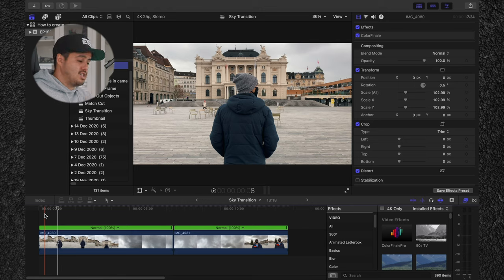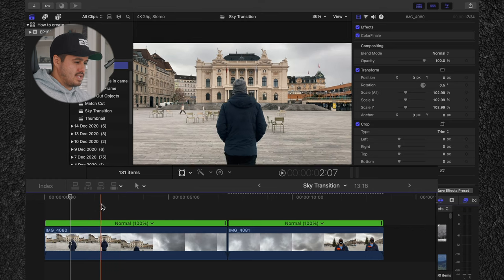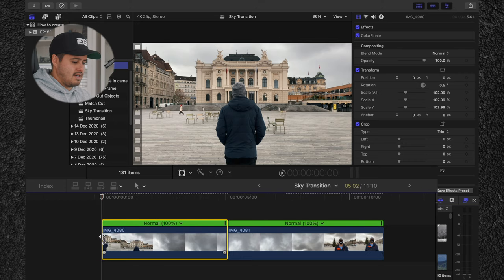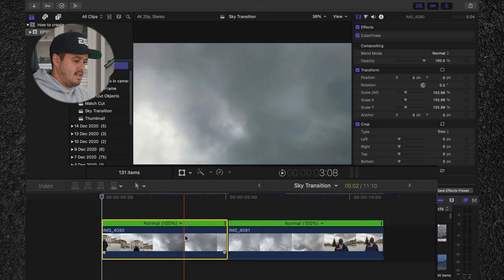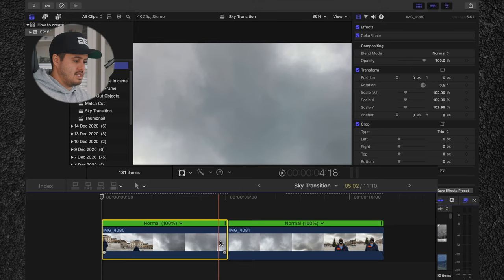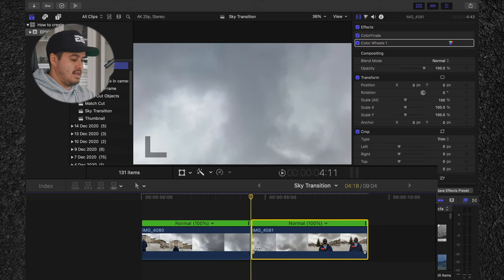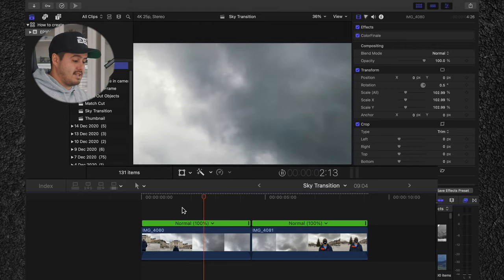So I got both of my shots in the timeline, and the first thing I'm gonna do is shorten the clip to just have the best portion. So I'm gonna look at the first clip. As George starts walking, I'm gonna cut it right here. And then it's gonna move upwards. And as I start with the camera, I'm gonna cut this section out. And in the second shot, as the camera moves downwards, I'm gonna cut out this portion. I'm gonna play back the clip now.